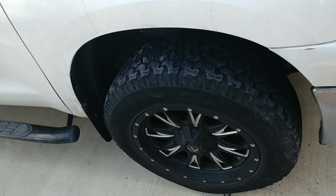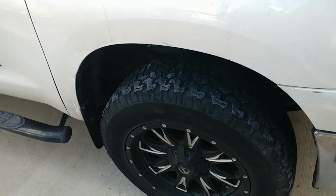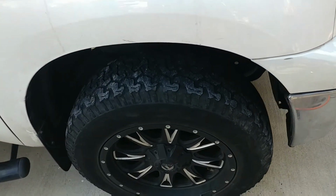So there you guys have it. That's how you install Yitamotor's level kits on this 2013 Tundra.